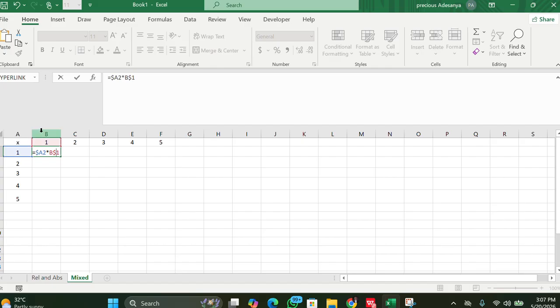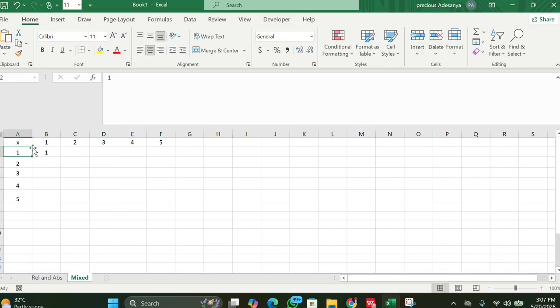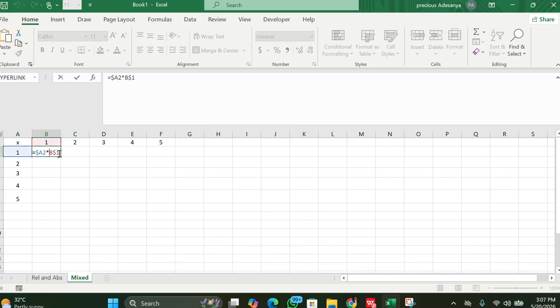This one, we locked column B. Sorry, we locked row 1, we leave column B. So in that way, 1 we multiply 1. You can see that this one is locked. This one is locked. It will multiply 2. Because why? Don't forget, we released what? You can see, we locked row 1 too, right? But we released the column.